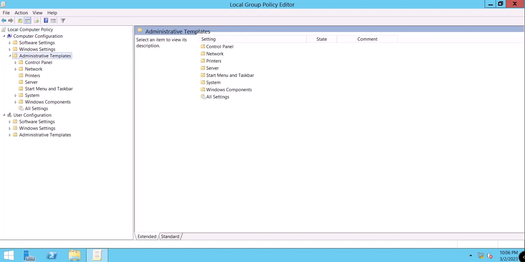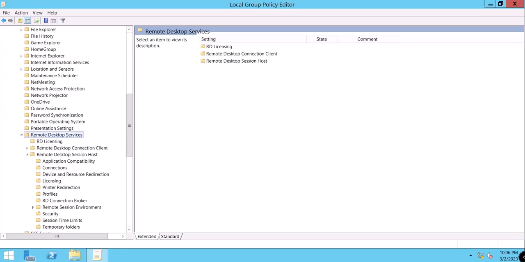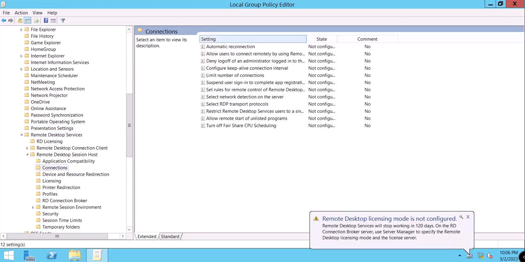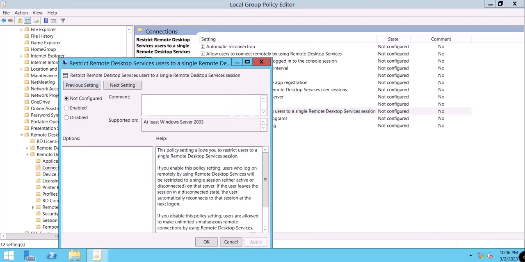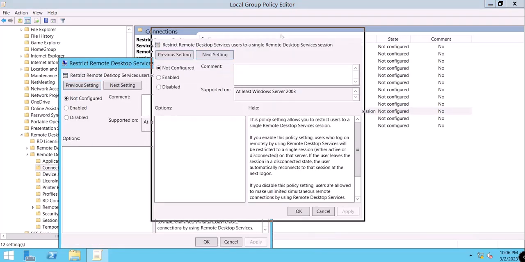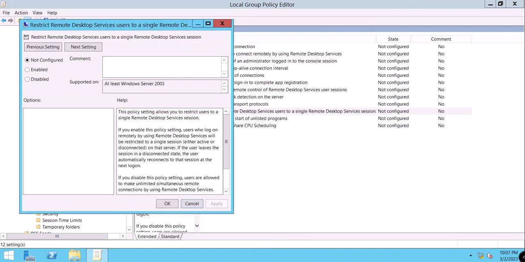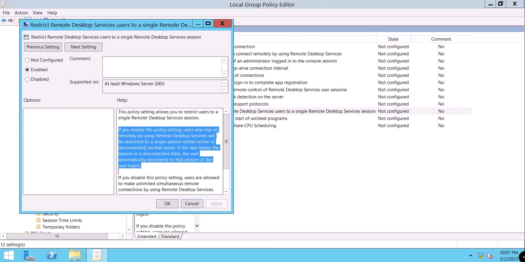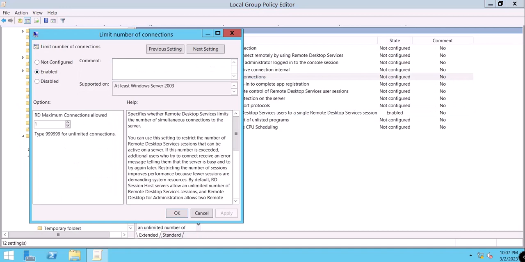And at the same time we will enable session resuming. That means if a user is logged in here, he will get the desktop, and when he moves to some other place and wishes to access his own desktop from there, he simply has to connect. The old session will get terminated on the old PC and the same session will be resumed on the new PC. This is a single remote desktop services session. We have to enable it. Otherwise, every logon will create a new session, which consumes a lot of resources.